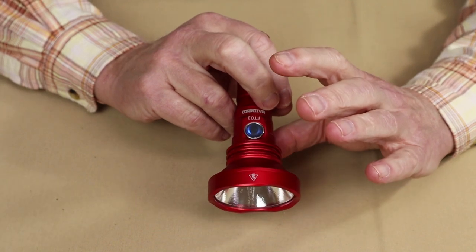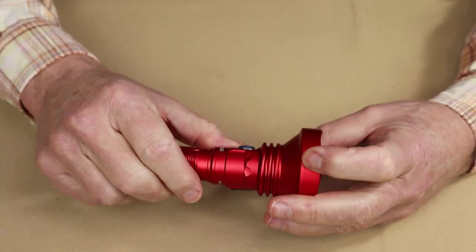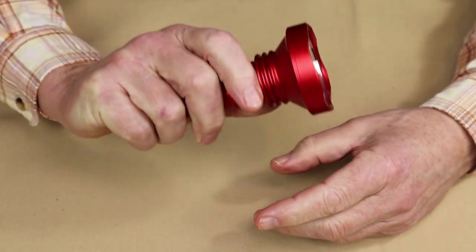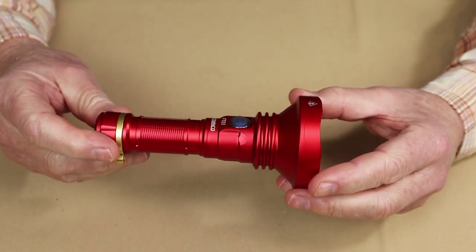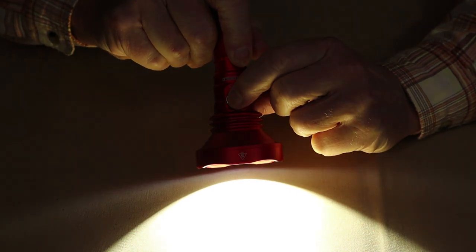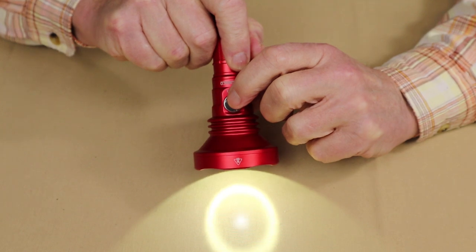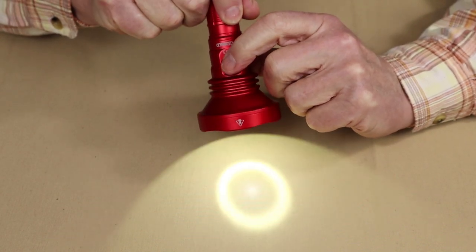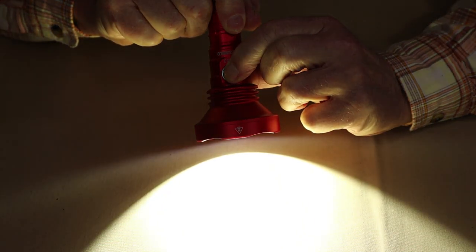What I really like about this light is just the simplicity of its operation — single press on and off. I really like this switch; it's not very pronounced but more so than many lights I've tested recently. I have no problem finding it with fingers or thumb outdoors, and it even works well with gloves. Hold the button down and it ramps down to its lowest, flashing to indicate it's at the lowest. Hold again and it ramps up to the highest, flashing to confirm.